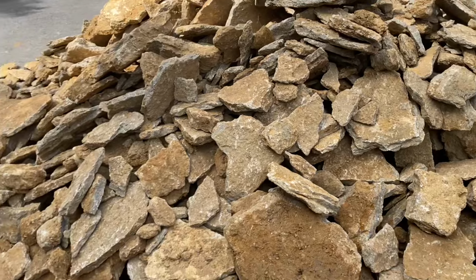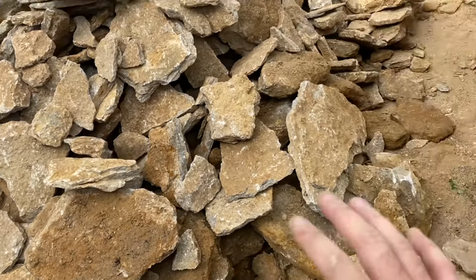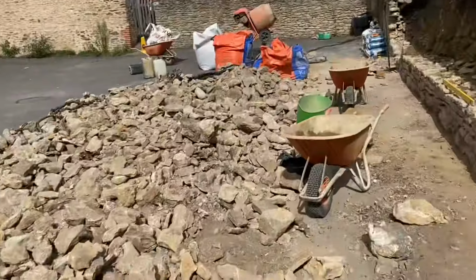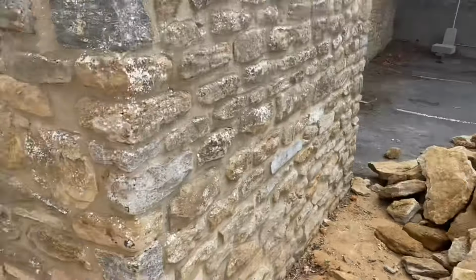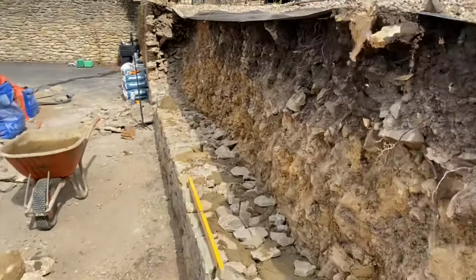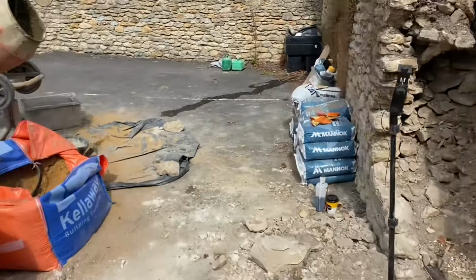This stone would be perfect for a dry stone wall, because it is just lovely thin bits. Well, probably a proper dry stone wall. Like I say, we could have done this one dry stone, but it was agreed by all the architect people, structural engineers, should we say. But anyway, we are doing good.